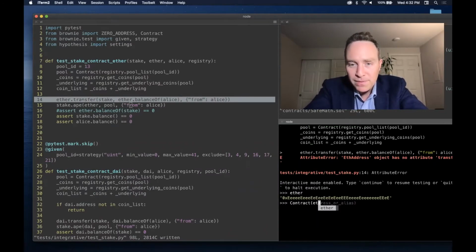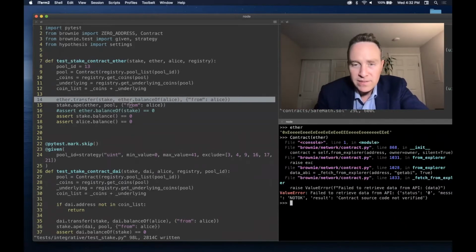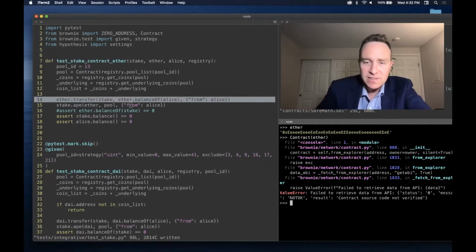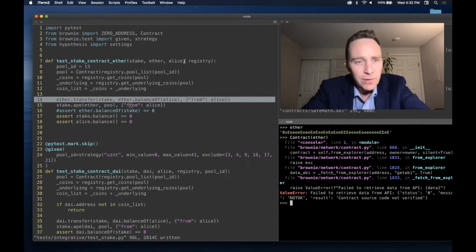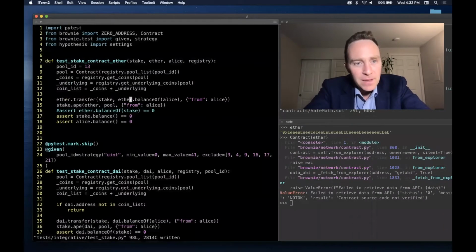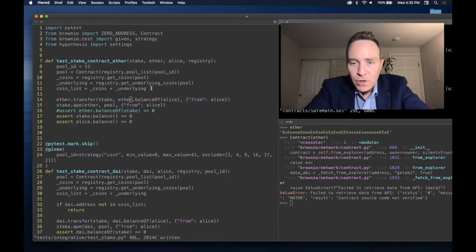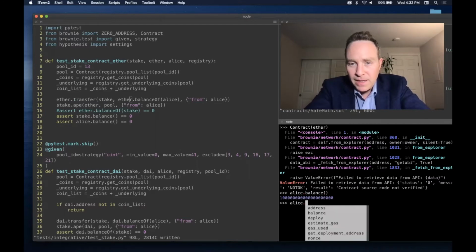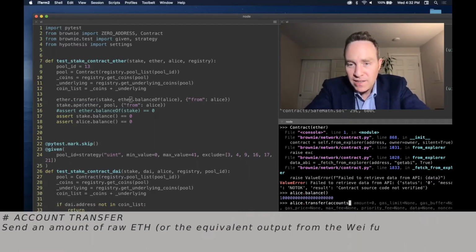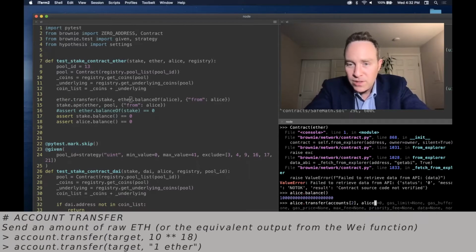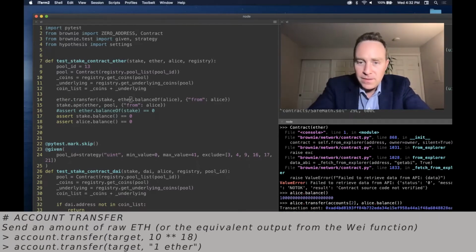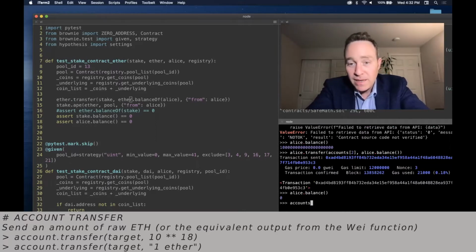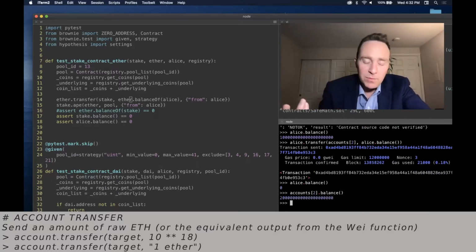We try and wrap this into a contract. There's no contract that exists. You can think of it as a placeholder address signifying that this is trying to deal with raw Ethereum. As a result, we're going to need to deal with it much more appropriately. Instead of trying to transfer it here, we could try and just transfer it directly. For example, Alice, we know that she has a balance. Alice also has this transfer function, so she could send accounts 2 her entire balance. And now Alice no longer has a balance, but accounts 2 has a balance. So that's one way we could theoretically do it.